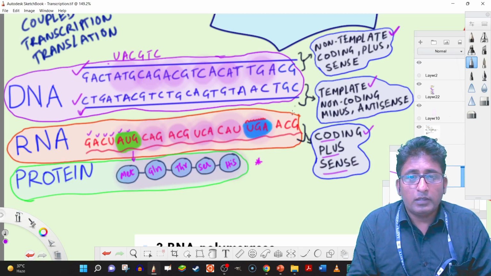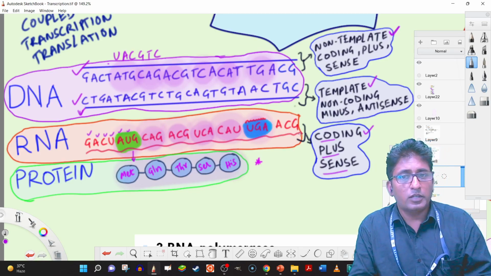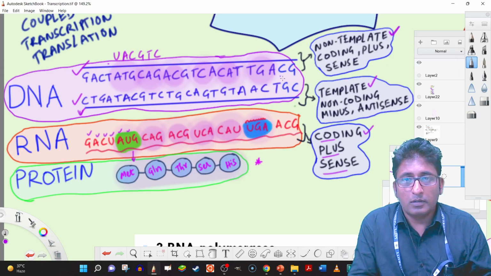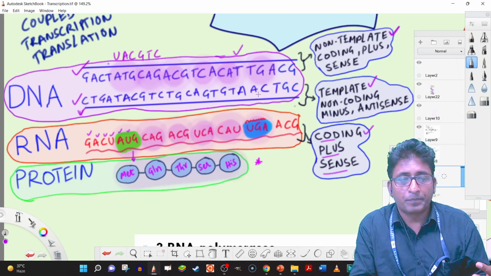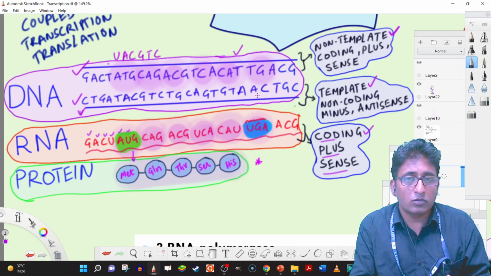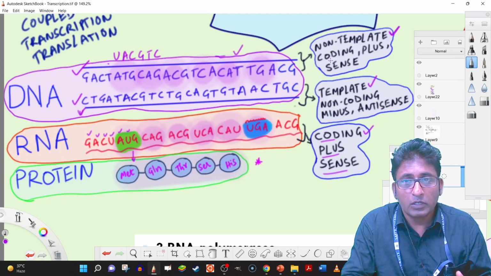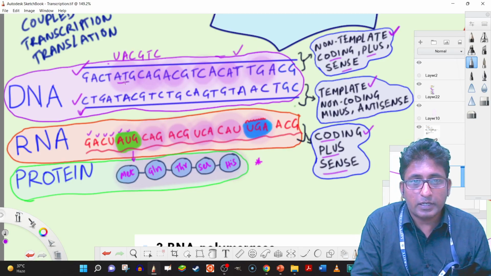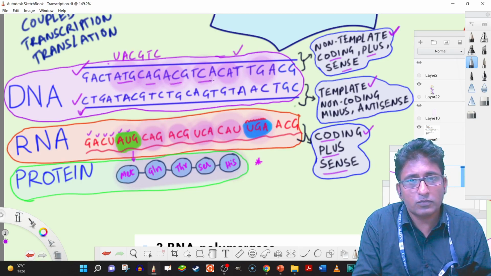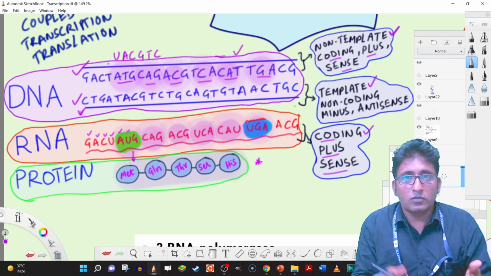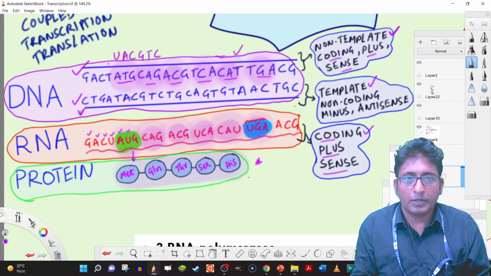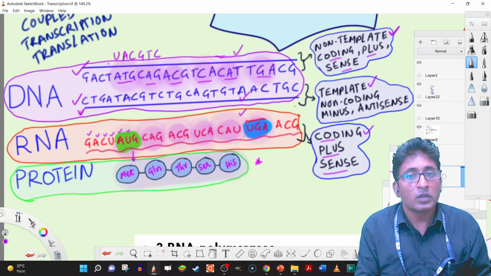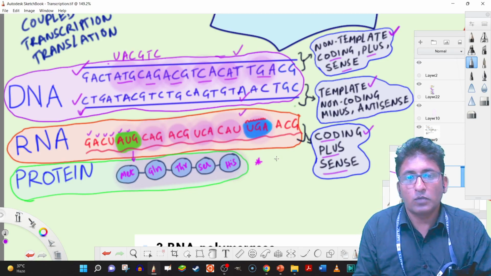So in that way, if I remember mRNA to be coding, plus, and sense, then whichever DNA strand is similar to that of mRNA would also be coding, plus, and sense. Because it has the codons as such, it is not used for transcription, or for translation either, because the template strand, the bottom strand, is the one that gives rise to mRNA, which is read by the ribosome to produce a protein.